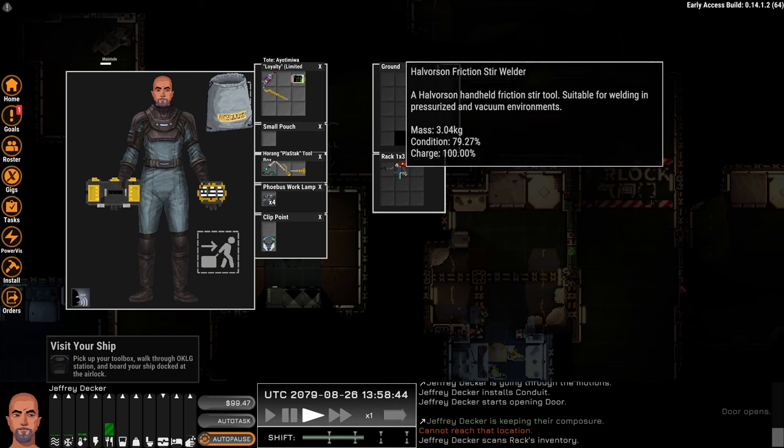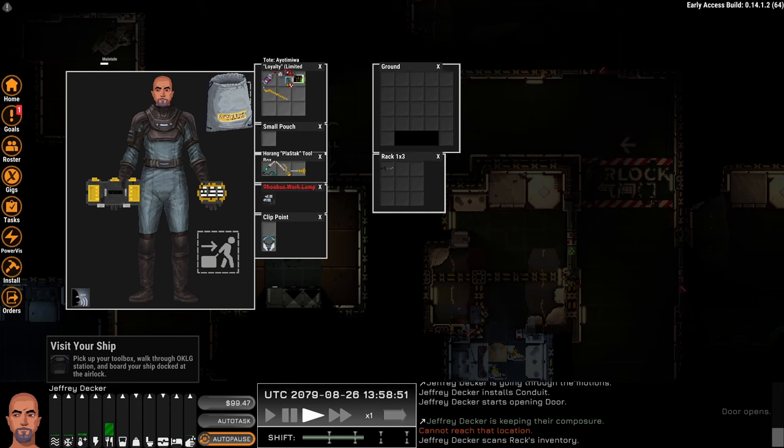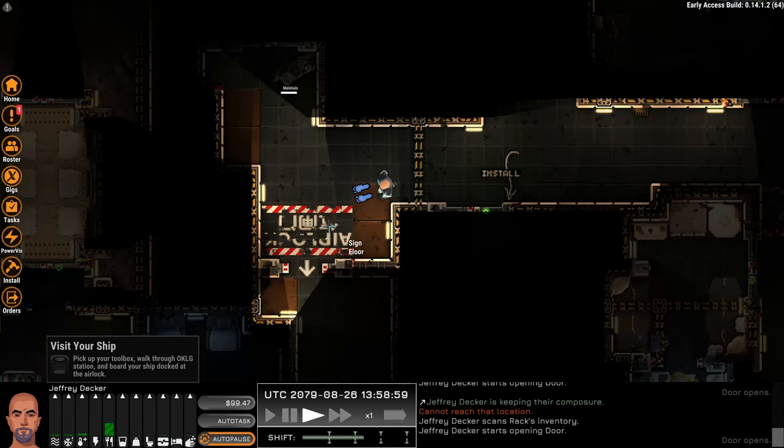Have a look, see what's on this rack. What have we got? Oh, nice. So we've got a friction stir weld tool, which is in good condition, fully charged as well. So pop that into the backpack. And we have got a tactical knife. Let's put that in our small pouch. And we can use that to defend ourselves as well as the crowbar.